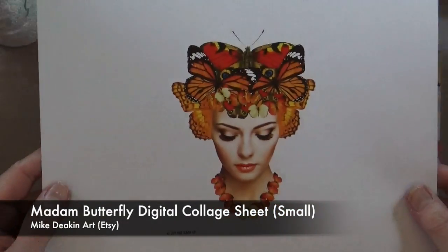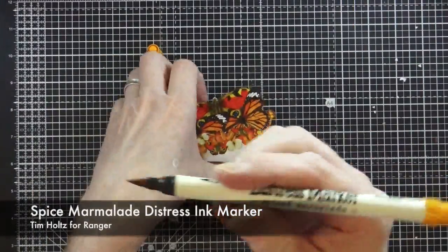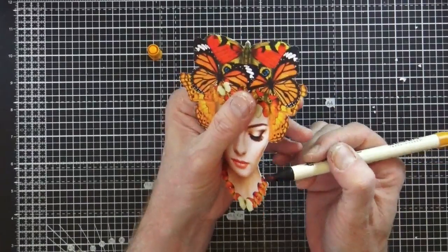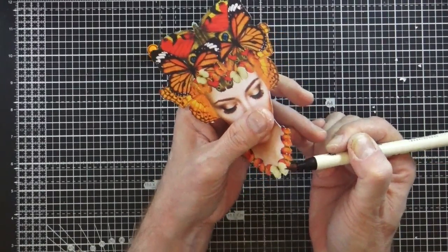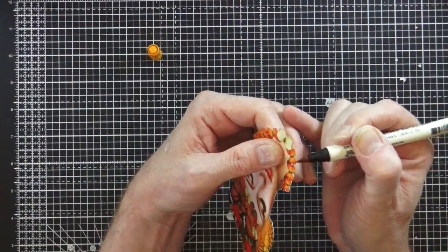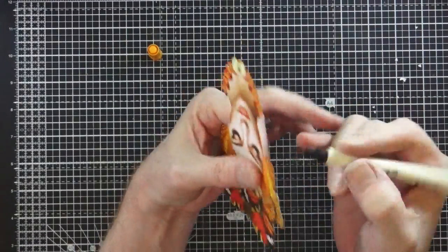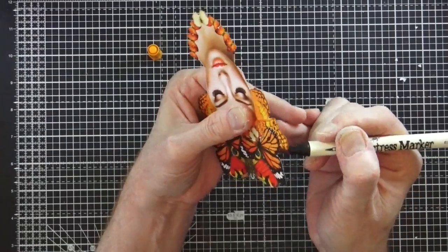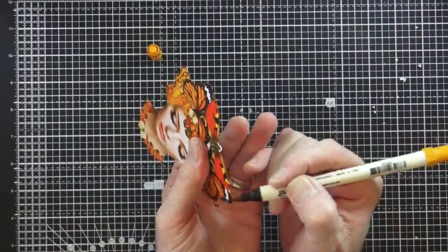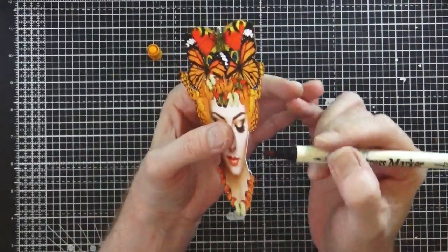So next I'm going to show you my Madame Butterfly digital collage sheet. This is the composite sheet. This is all together already on the sheet. And I've already cut it out from the printout that I've done, and I'm just going to use a Spice Marmalade Distress Marker just to go around the edges, just to hide those white edges where I've cut her out, because my skills at cutting out are not 100%, so using the marker around the edges does help to disguise any sort of nicks or any bad cuts, if you like. So I'm just going to go all the way around with that, and then I'm going to be ready to stick her down on my page.